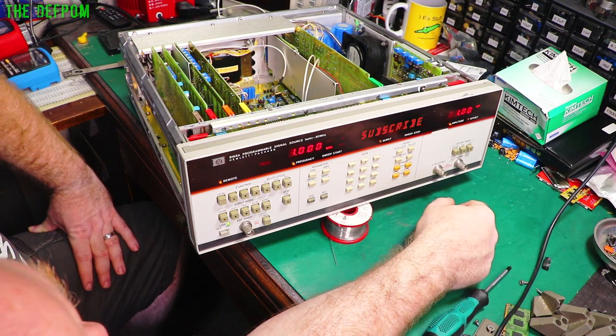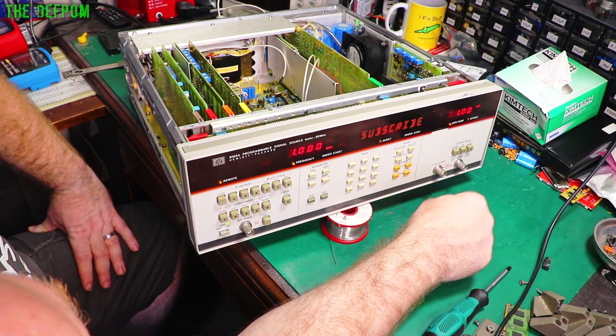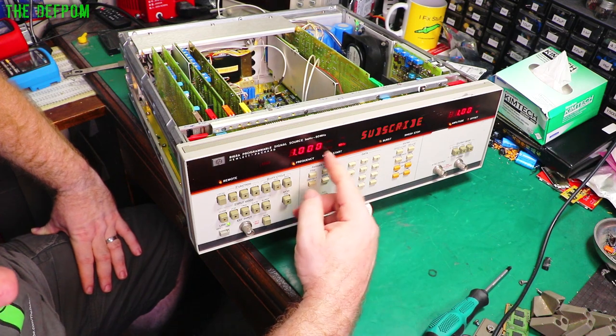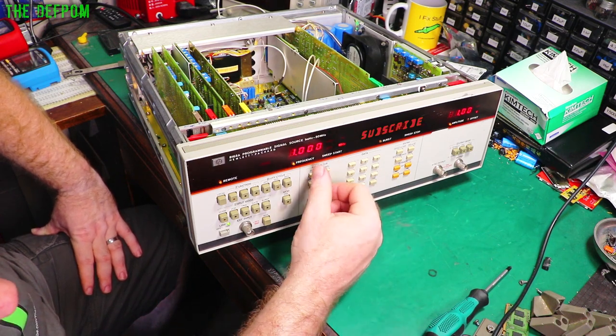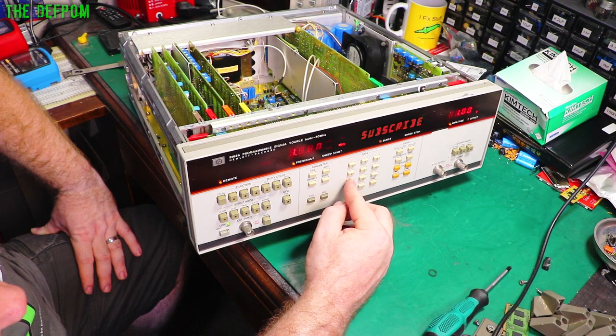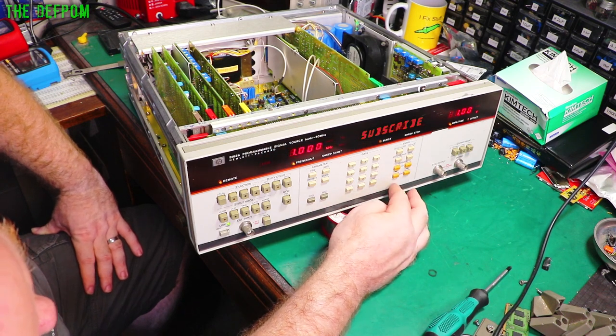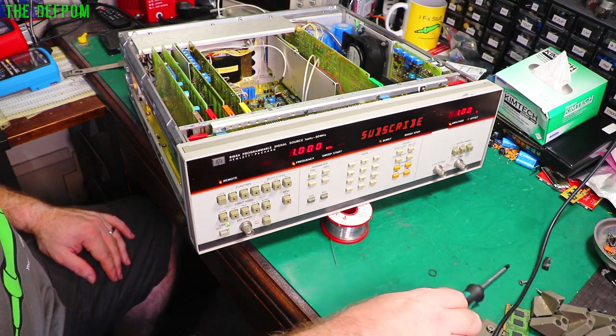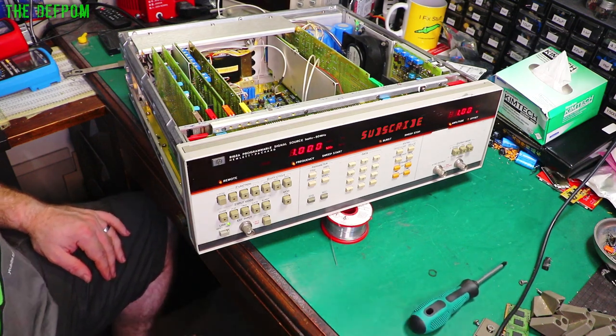Don't worry about the error. That's probably just me doing something silly. At least the megahertz is lighting up now. So I've got two bulbs working. The kilohertz one's potentially going to fail. That's just annoying. We'll see how it goes. If it plays up, I have to pull it apart again and do that one. Typical.